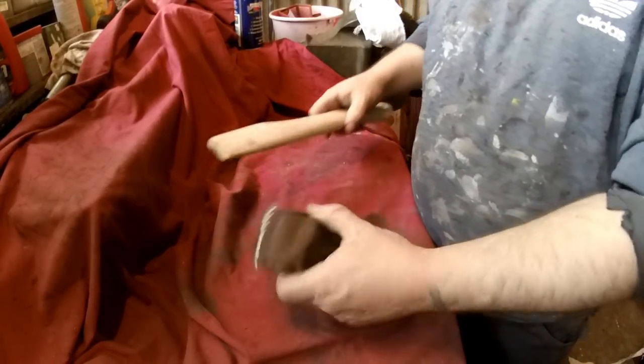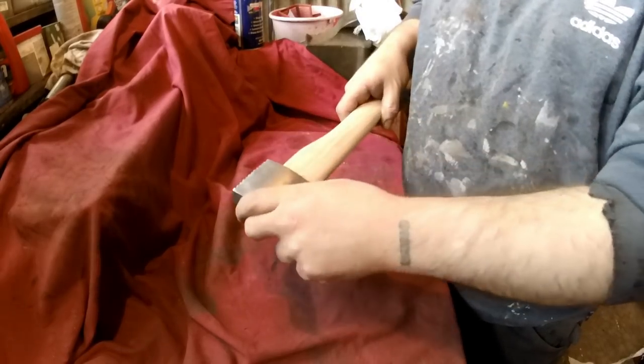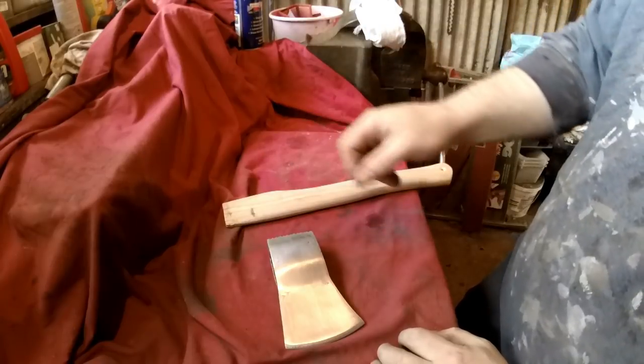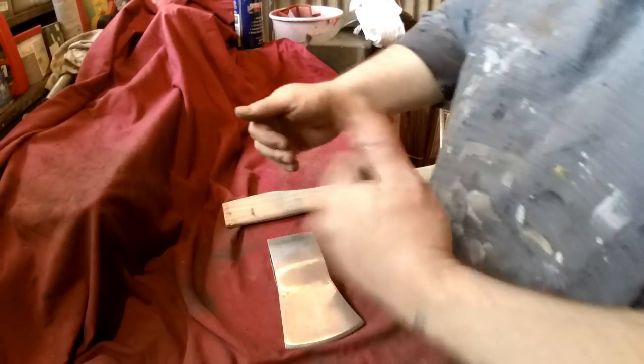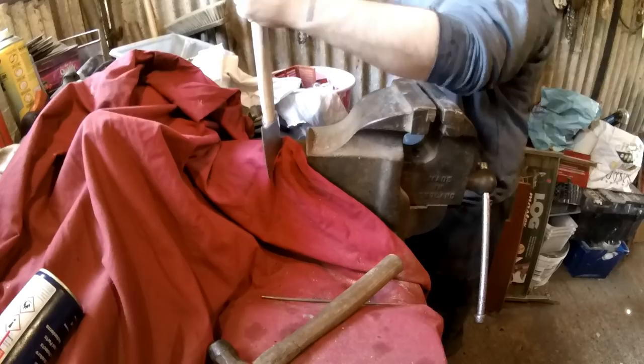So I think what I'll do now is fit the handle, put the wedge in, maybe make a little metal wedge to go in the other way, and start sharpening it.